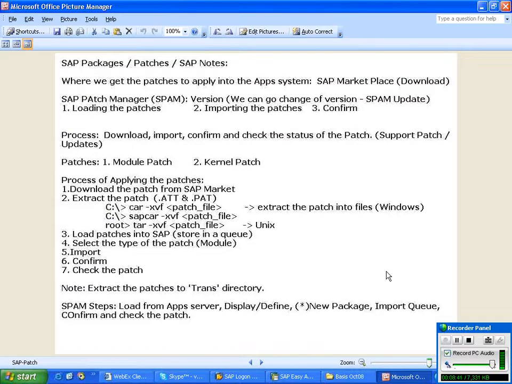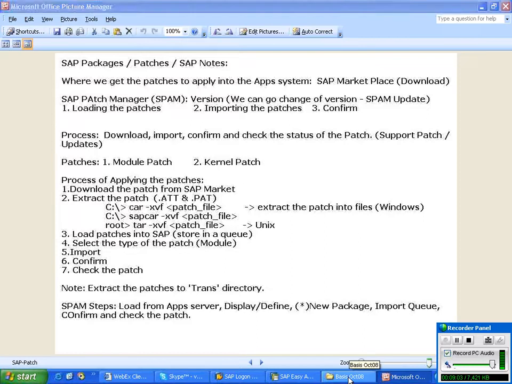So this group of SAP updates together is a patch, and the group of patches is a package. So you can apply a note, you can apply a patch, or you can apply the packages.